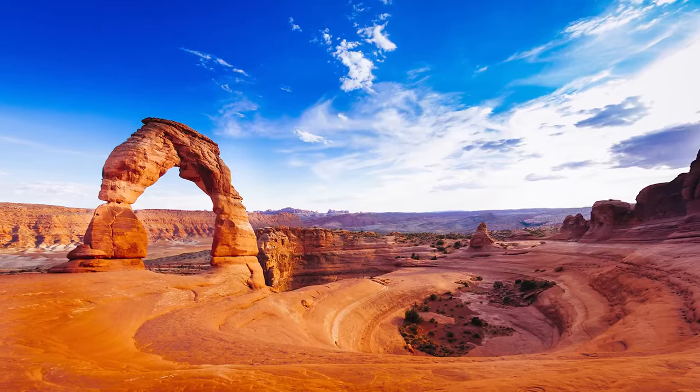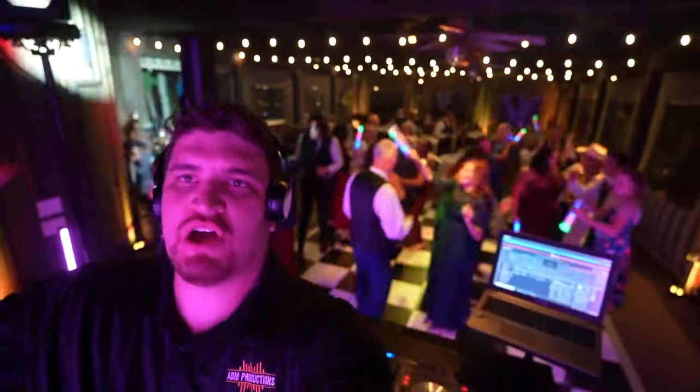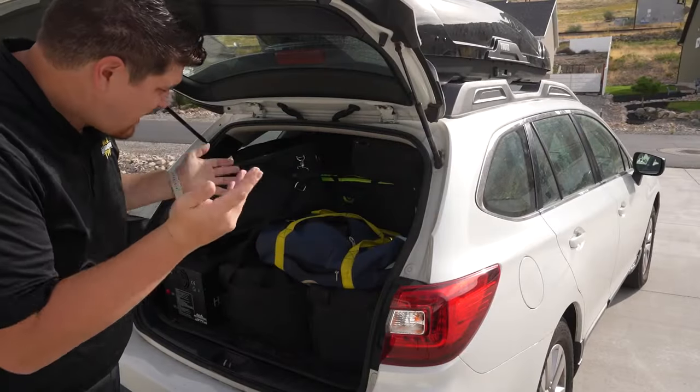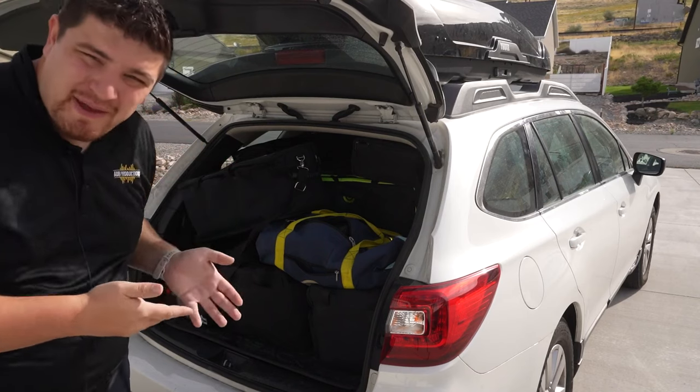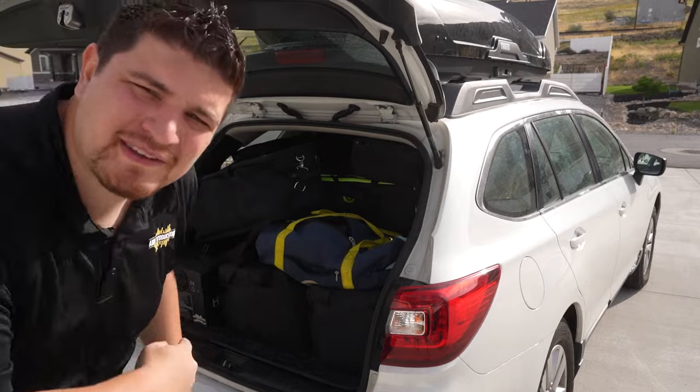Daryl here. So today we're going to go help Derek and Megan celebrate their wedding in gorgeous Moab, Utah. Today I'm not bringing the trailer, I'm just packing everything in the car. As you can see, everything's packed pretty tight. But yeah, it's 4.5 hours away, so let's not waste any more time. Come on, let's go.